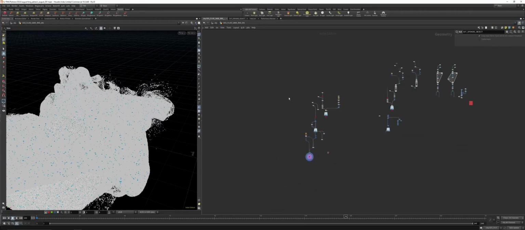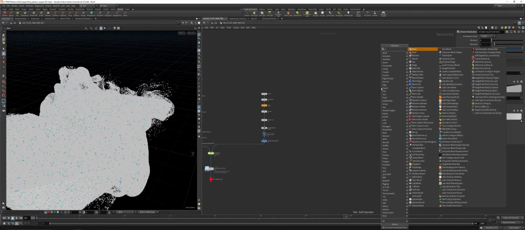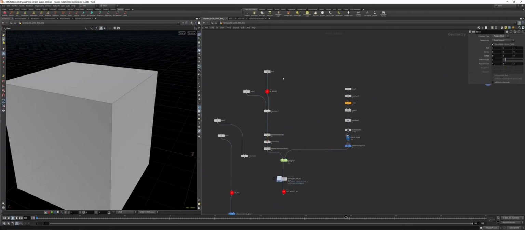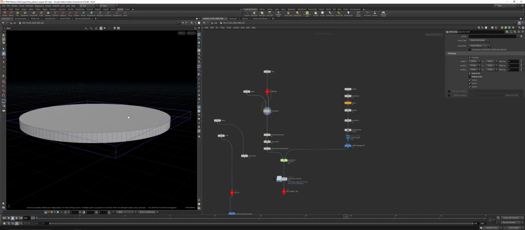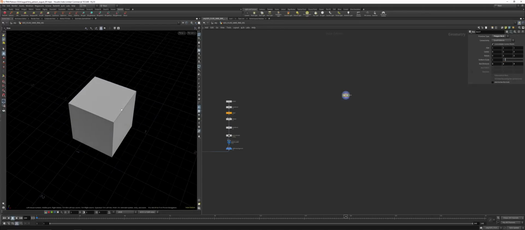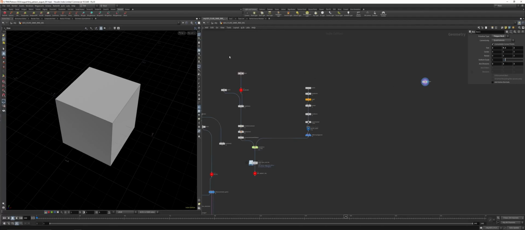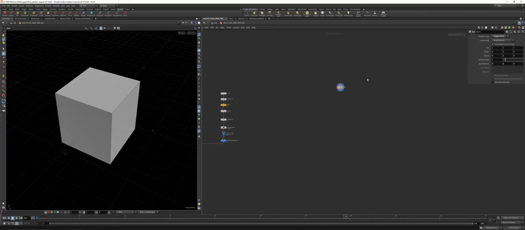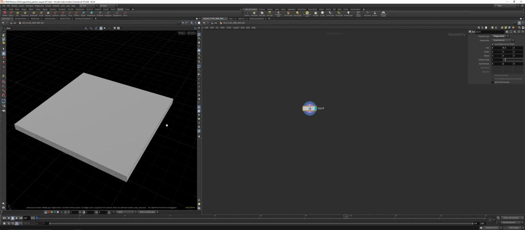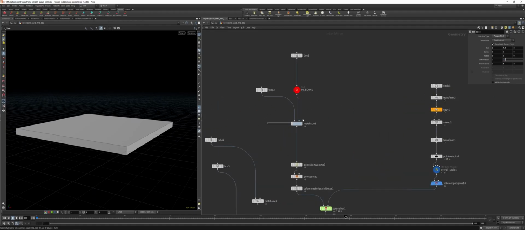Okay, what we will need is a box. Let's place down a box here. And I want to do roughly the same size. I'm currently working in a 1-to-1 environment, so I think that's pretty fun. So let's do 2 by 2 and a height of 0.1. And then I did a circle.